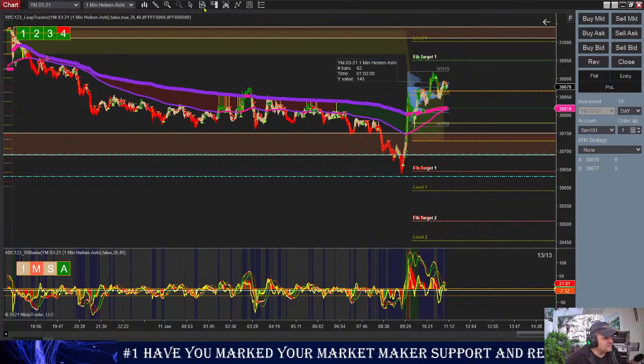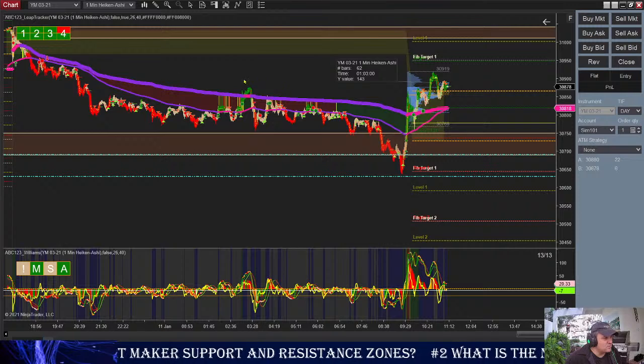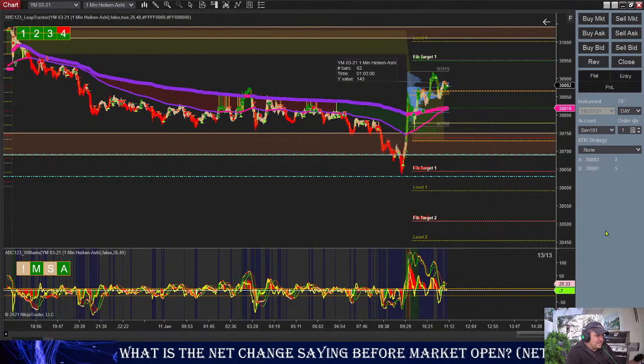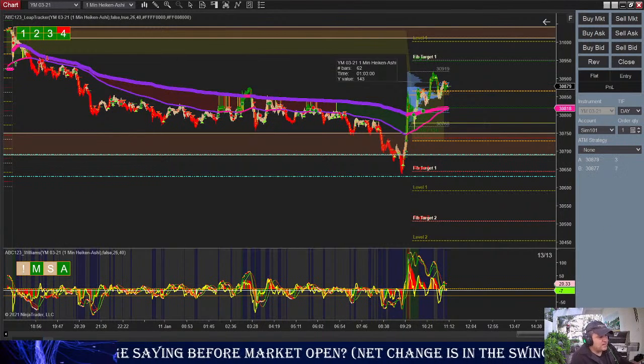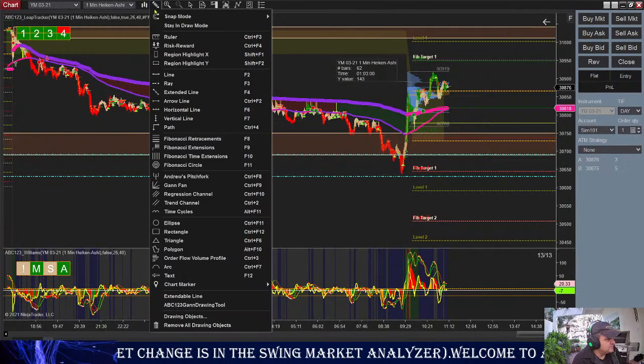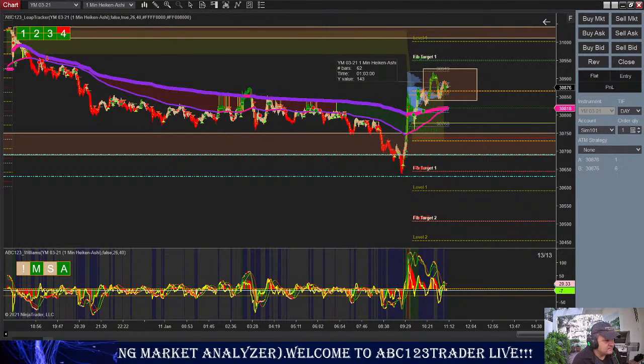But what Object Trader is, you can draw a square around it, and if you break out, it automatically puts you into a trade, or you can draw a horizontal line or a slash or a ray, and it will do that all for you. So you don't have to worry. Right now would be a perfect example for Object Trader because we're so consolidated. You have these objects right here and a button for buying and selling. You create a rectangle like that and say buy or sell.